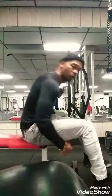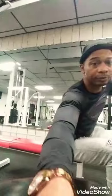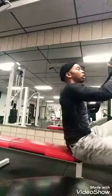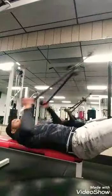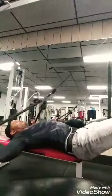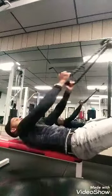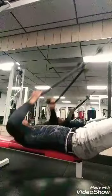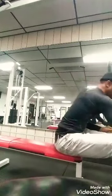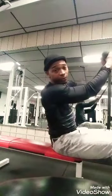Going into these dumbbells. All right, rock with me. Down to 100.